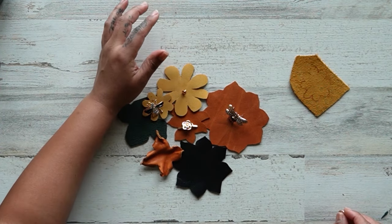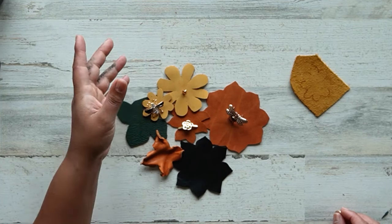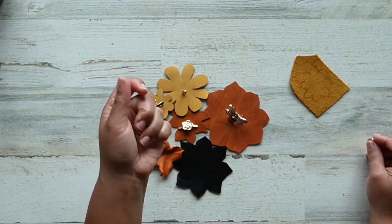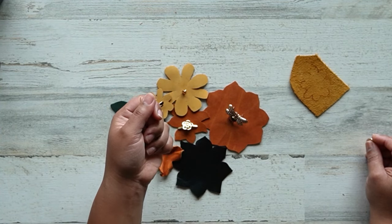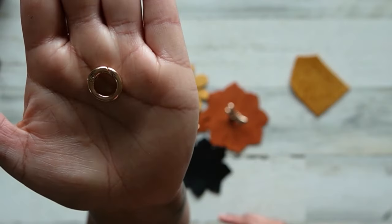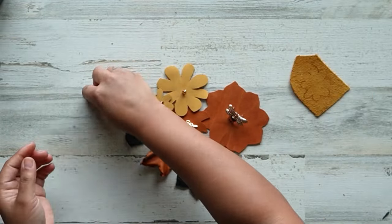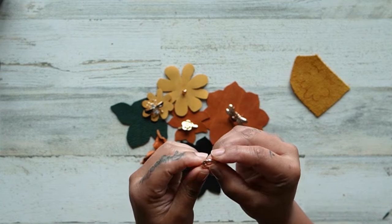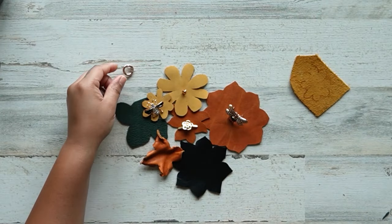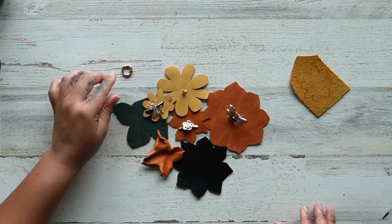If you want to hang these, you can attach them to a bag, or have them hang like a charm. You can use the little round ring that connects to a keychain, or I'm going to be using this tiny, cute spring lock. It's available on my site, it just opens up and I'm going to use that to connect my piece. Okay, once you have all of that going, we're ready to start.